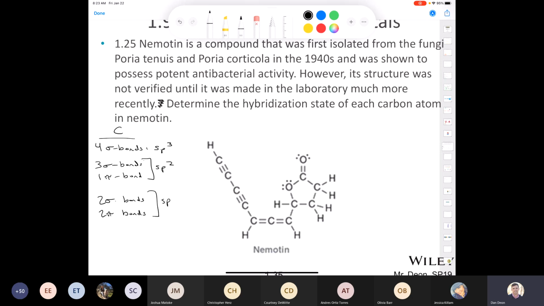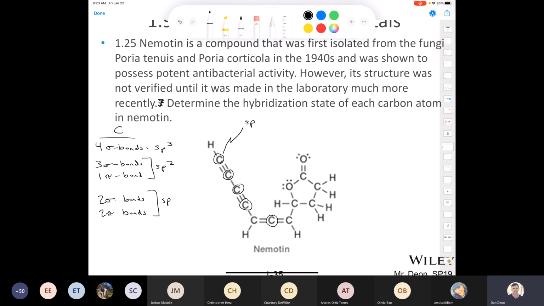So let's start by looking at this carbon right here. Could anybody tell me what the hybridization of this carbon that I just drew the arrow to would be? SP. Absolutely. This is an sp hybridized carbon, right? It's got 2 sigma bonds, and it's got 2 pi bonds. Other sp hybridized carbons would be this one, this one, and this one. Are there any others? I don't see any others right now. Anyhow, oh no, there's another one here that I missed. Yep. That's an sp hybridized carbon.